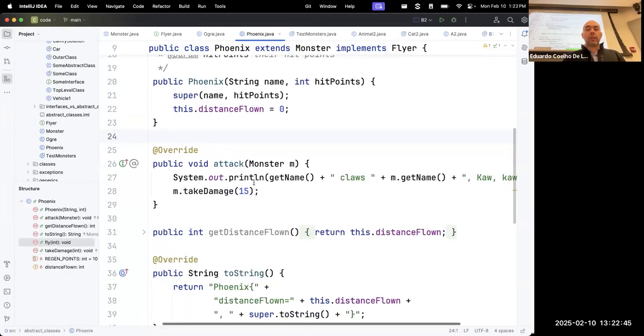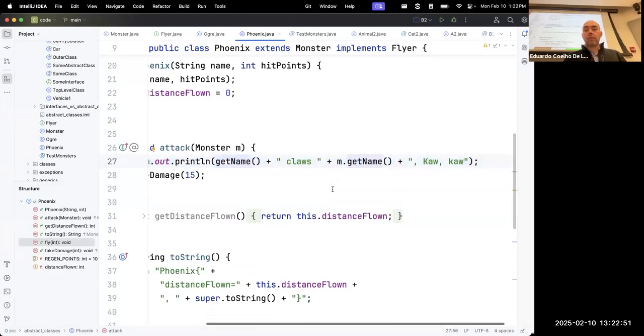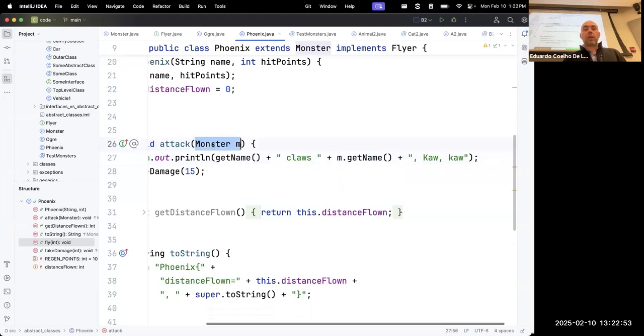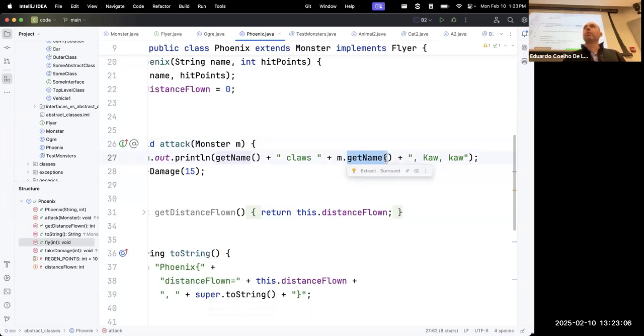And I do that here, okay? So I print a message, some name, clause, the other name. So we receive here as a parameter a monster instance M. If that's a monster, then I can have access to the name of the monster, right?